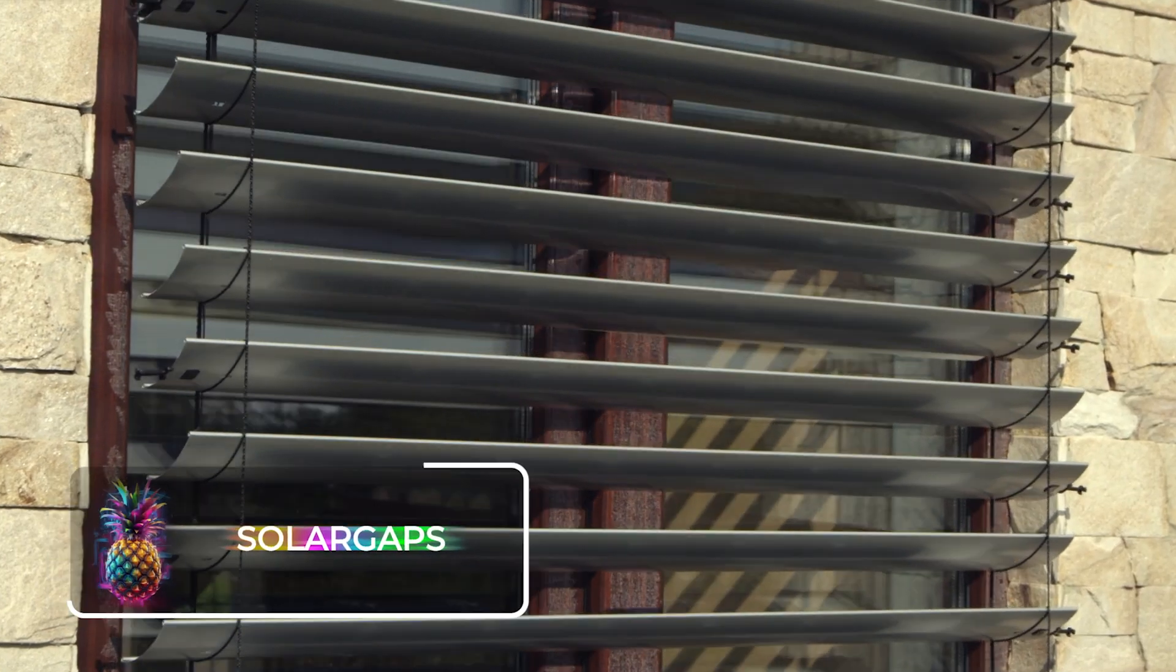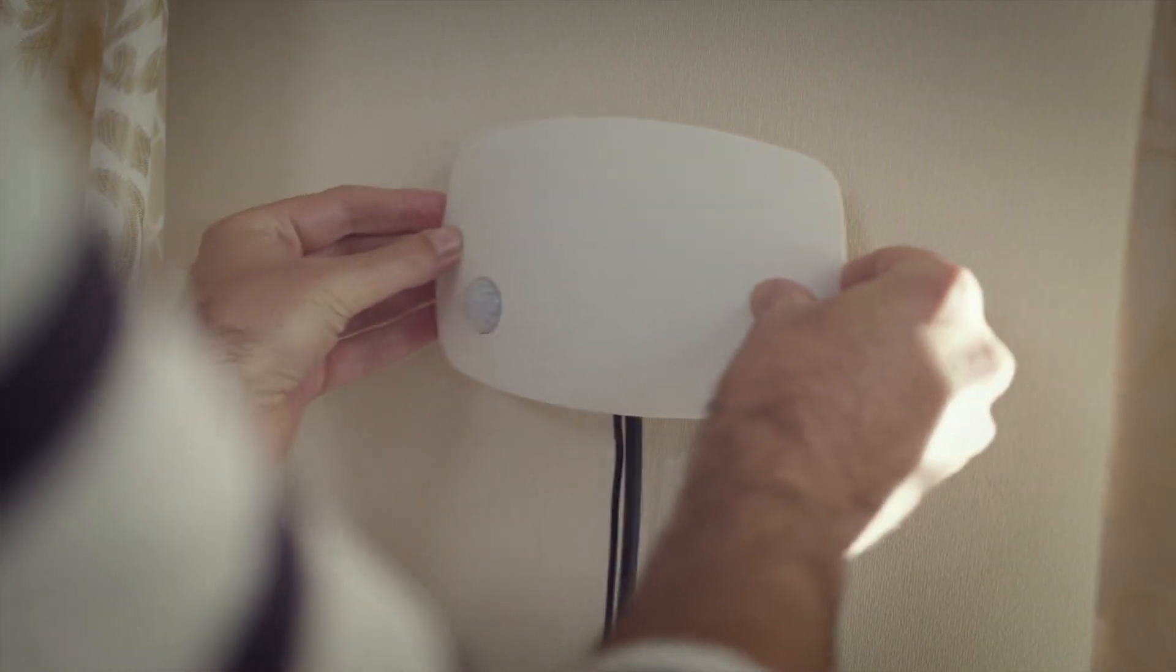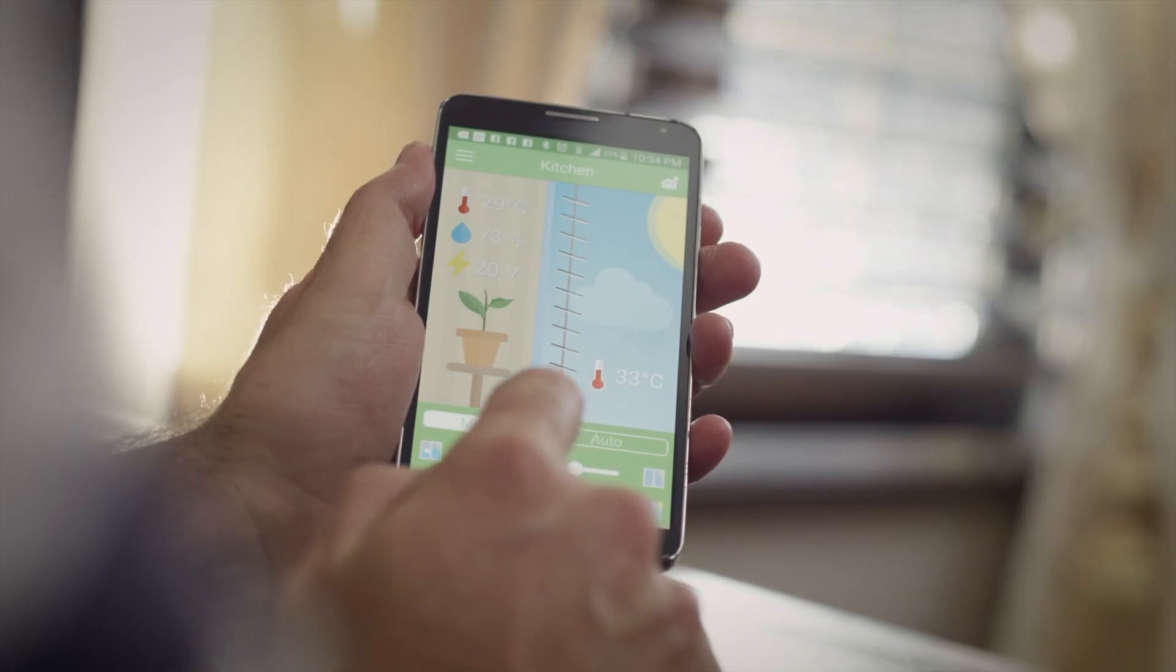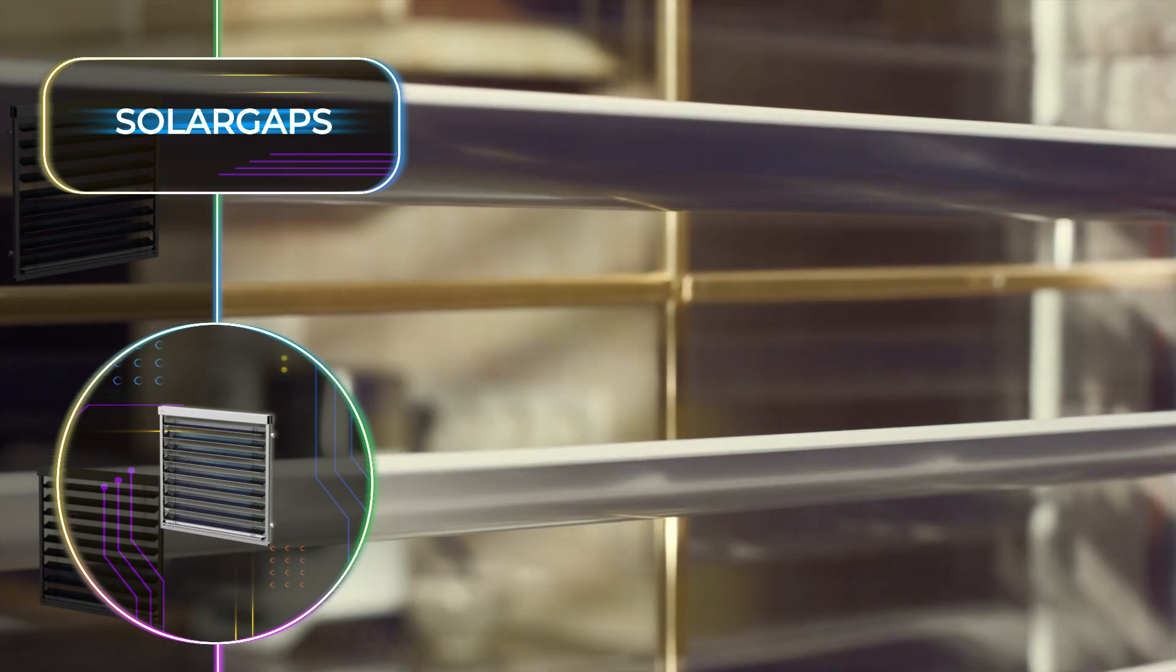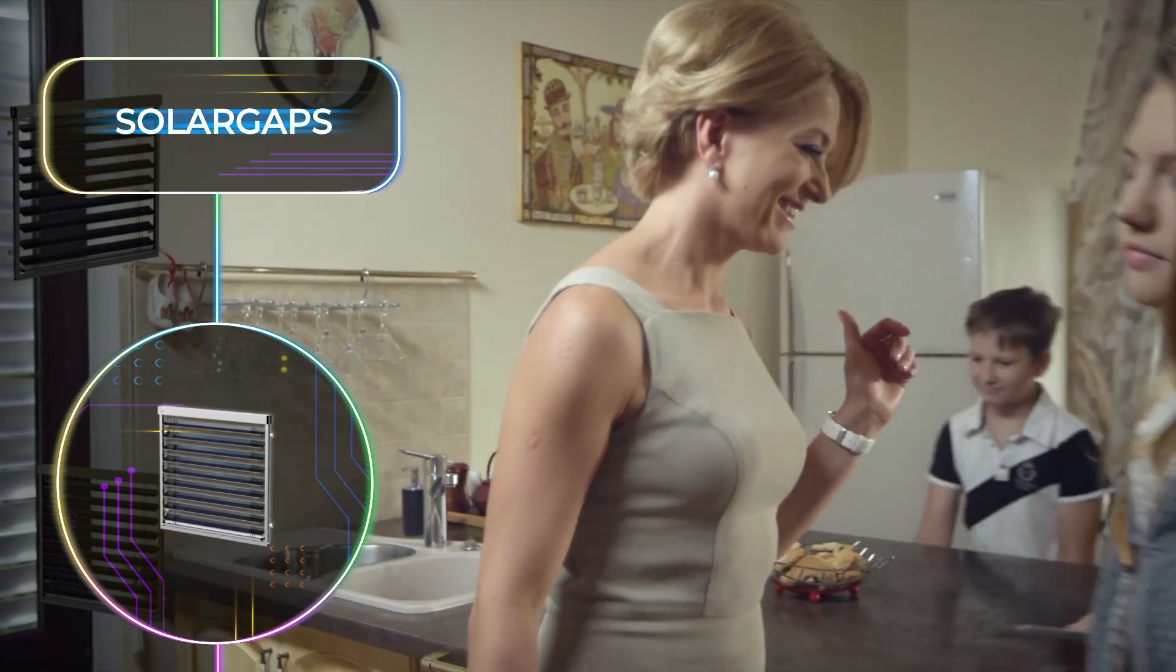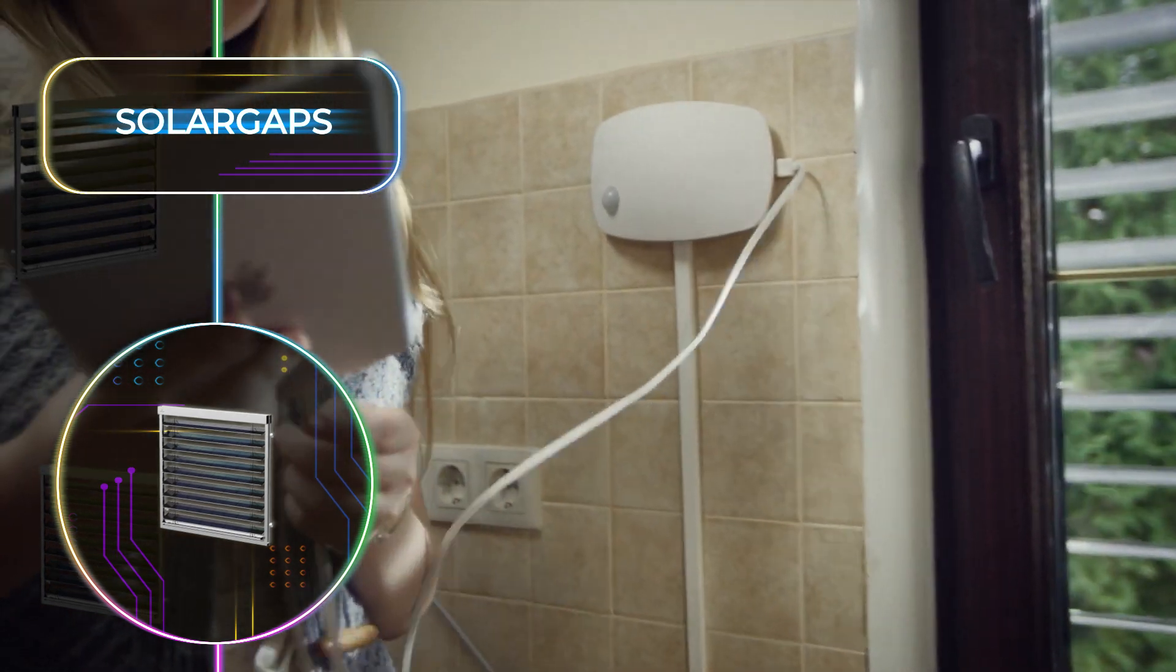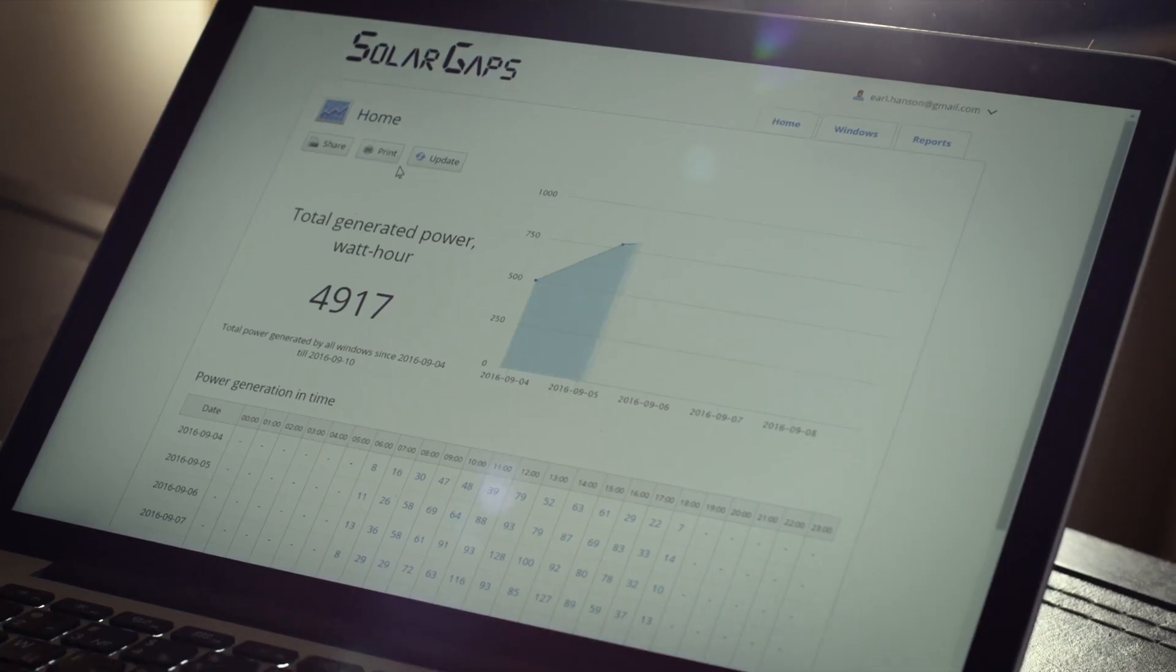Solar Gaps. For those who aren't particularly keen on the aesthetic of rooftop solar panels, solar panel blinds could be your perfect substitute. They have the capacity to generate as much as 115 watts of energy per square meter of window area. This is comparable to illuminating 3 LED light bulbs. With smart and efficient use, solar gaps can decrease your electricity costs by a whopping 70%. They are an excellent solution for reducing air conditioning costs and everything can be managed through a simple smartphone application.